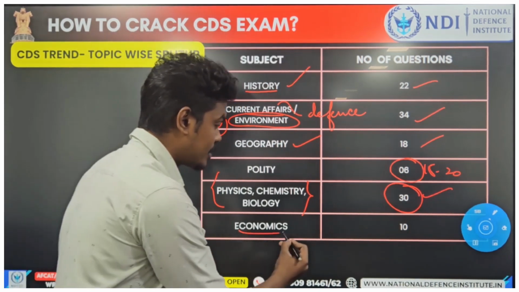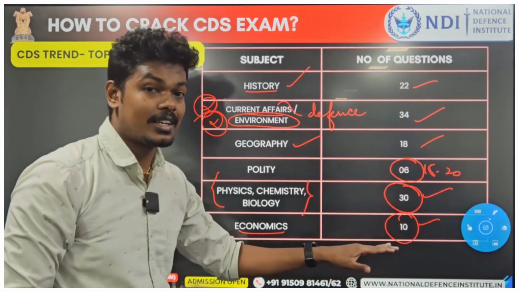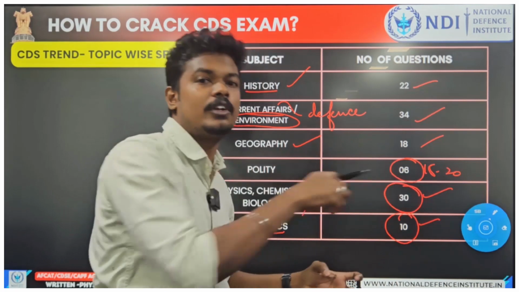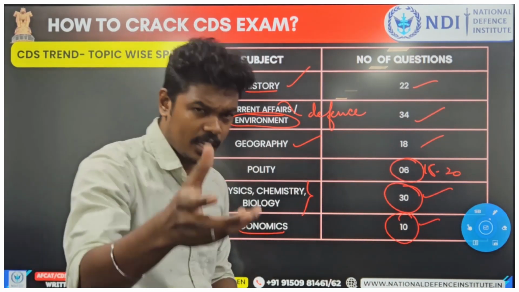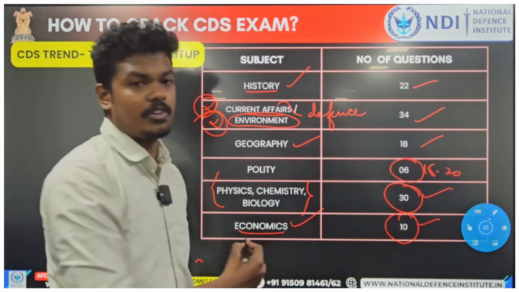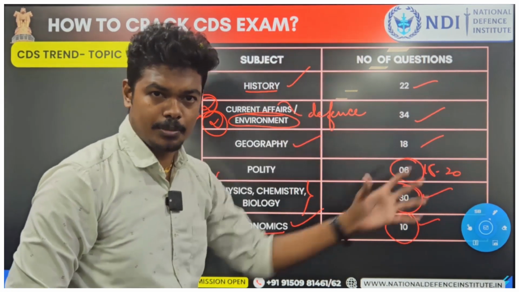And next you see economics. The economics, the question is 10, and in that most of the questions are current affairs based question rather than deep level knowledgeable questions. So current affairs, if you have a hold of it, while reading current affairs, if you understand some basic concept in economics, that is more than enough. Again, NCERT reading is more than enough. So this is how GK question split up is there.